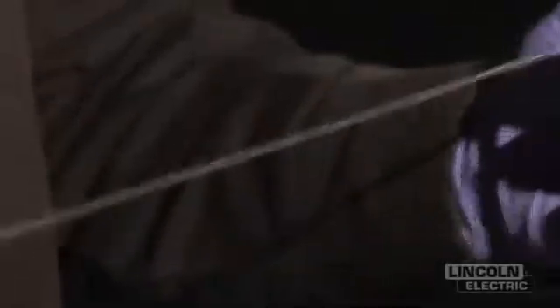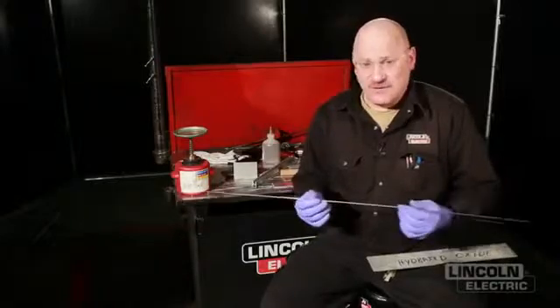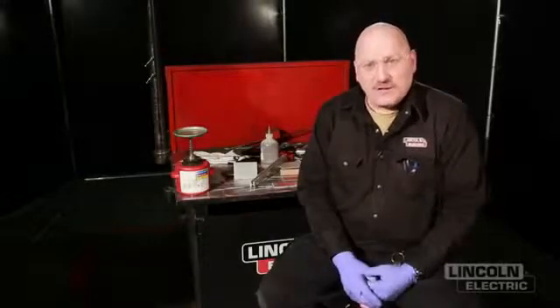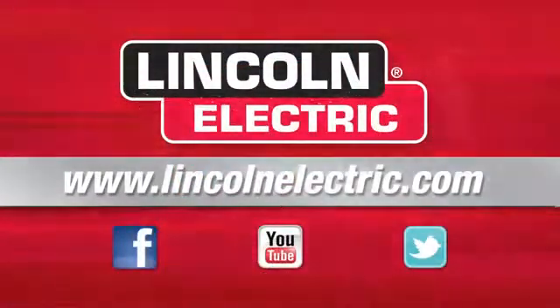If it's old wire that's laid in my shop for a long time, I'd have to clean it up. MIG wire that's been exposed to air for a couple of years is sometimes better off discarded and replaced with new MIG wire, because you're going to push all that oxide into your aluminum welds. For more information on aluminum welding and cleaning aluminum, go to Lincoln Electric's website at www.LincolnElectric.com — there are several good technical articles on their website on cleaning aluminum.